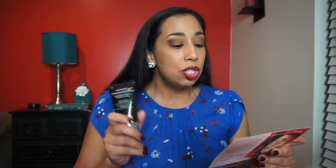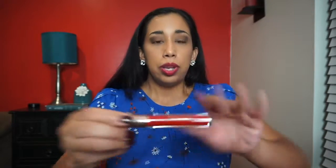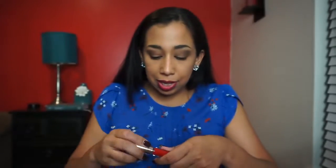Gently massage a dime-size amount onto skin for one to two minutes avoiding sensitive areas. I try to exfoliate at least once a week — you don't want to over-exfoliate. Next we have this Realher — I am adaptable matte liquid lipstick, and the value of this is $20. It is super duper red — look at that, it is so pretty! I love red and it matches the Betty Boop theme, cute.